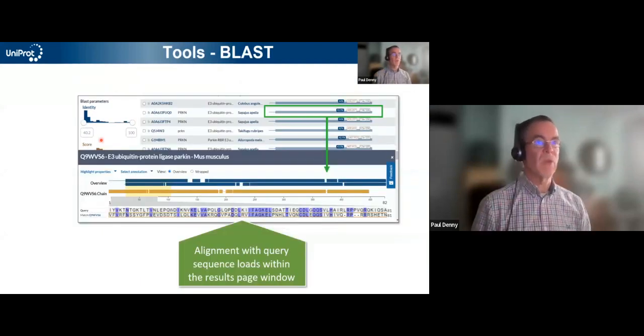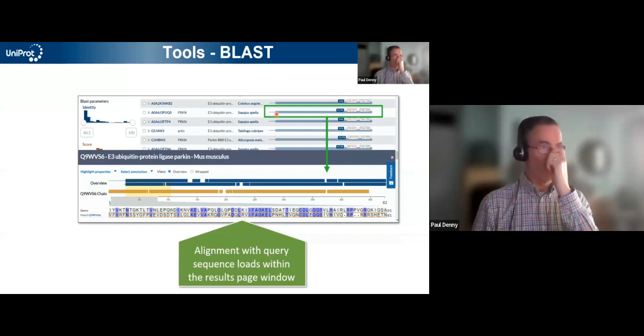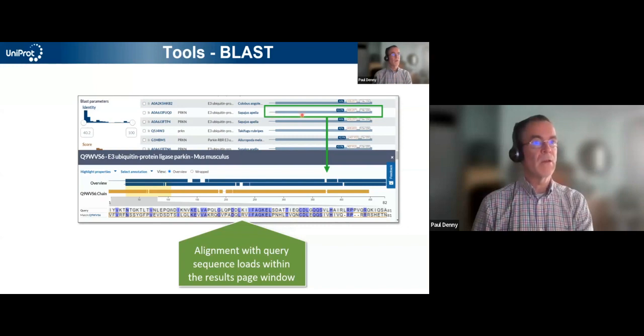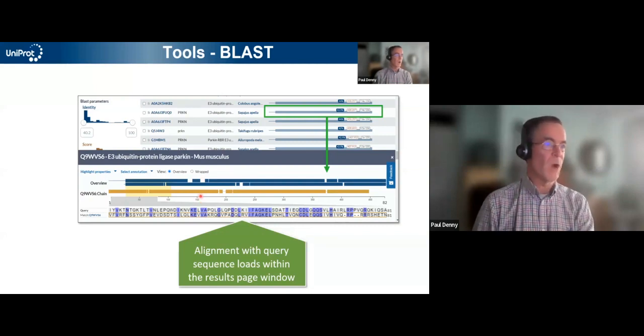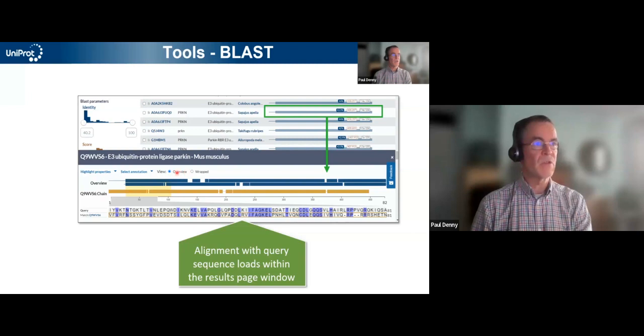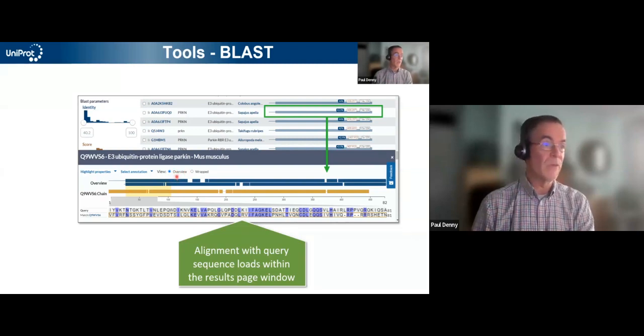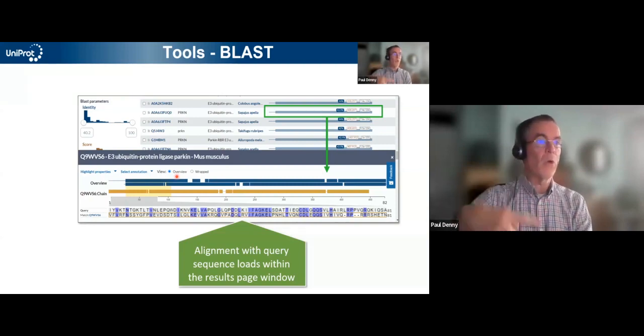And within the BLAST, having found a match, and you're interested in the alignment of the hit protein with your query, you can select a specific alignment, and this will pop up in the window below. There are 2 different ways of viewing this. This one is the default setting, which is called the overview, and there's also a wrapped version, which shows you the whole thing wrapped around the screen.